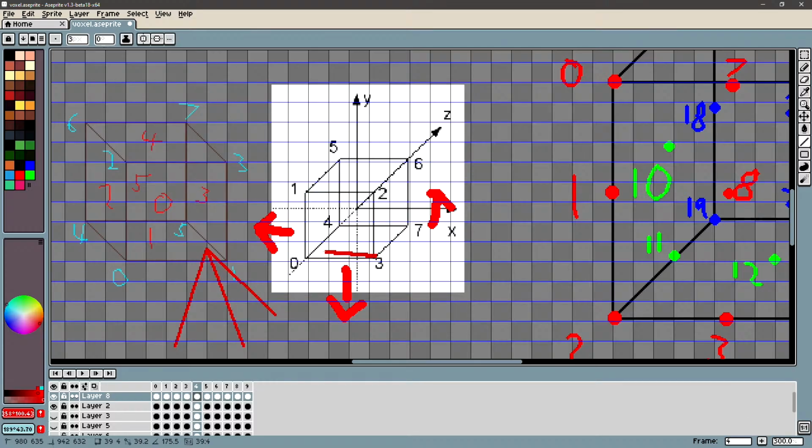Couldn't it? No, it's the same shape. Wait, am I stupid?